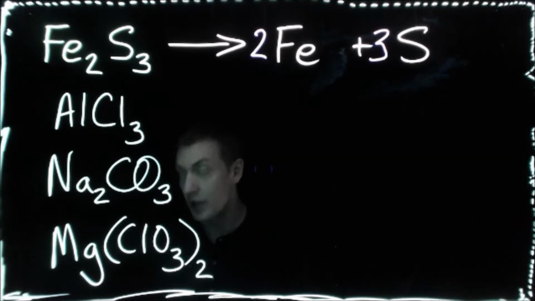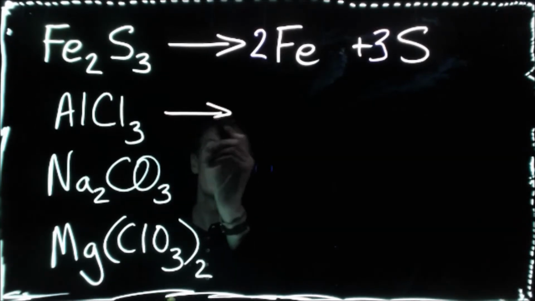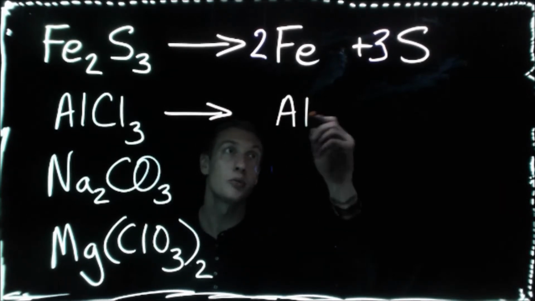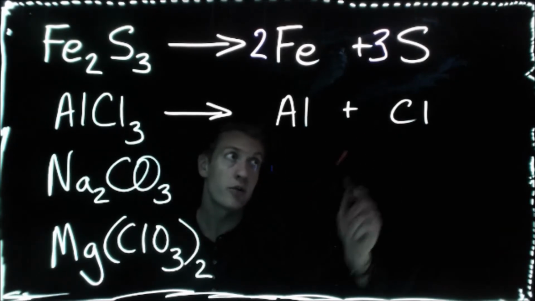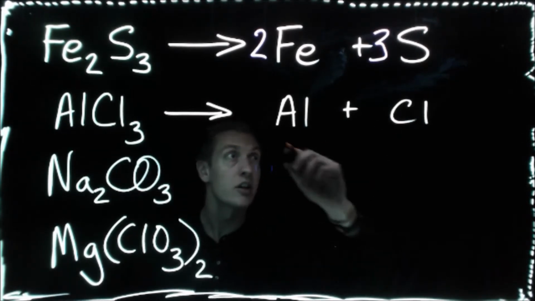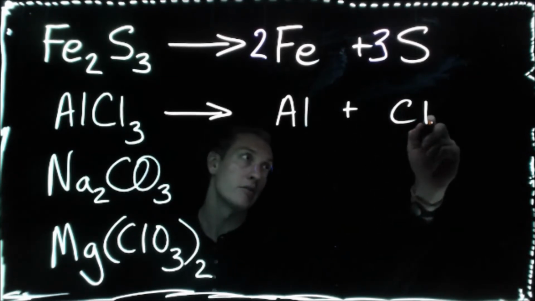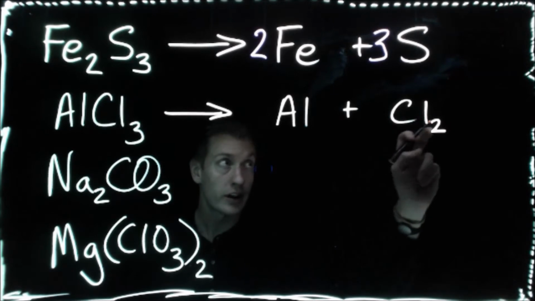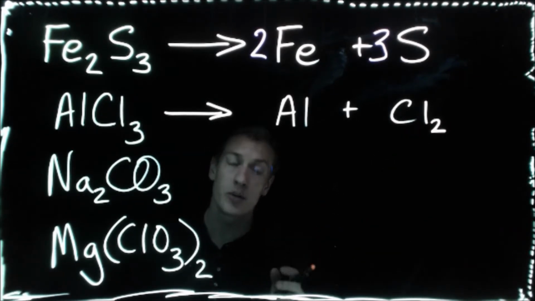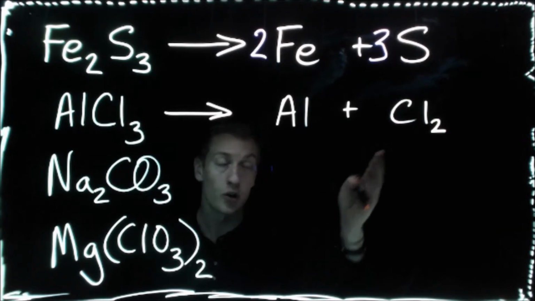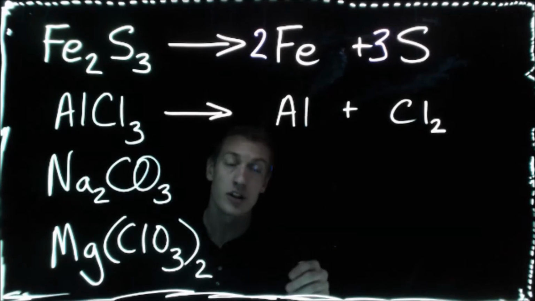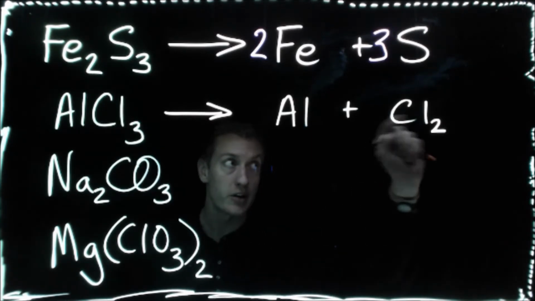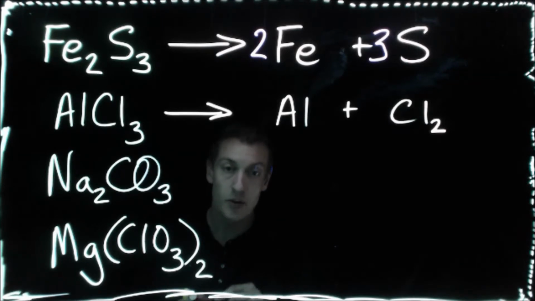Aluminum chloride. When it decomposes, similar to the last one, you're going to make aluminum and chlorine. However, when chlorine is alone as an element, it's a diatomic gas. So I'm not going to just write Cl, I'm going to write Cl2. Why do I write that 2? Because chlorine's one of a few elements that travels around in pairs. So chlorine, bromine, iodine, nitrogen, oxygen, fluorine, hydrogen. So those 7 travel around in pairs. So they are the diatomic elements. So that's why that little 2's on chlorine.